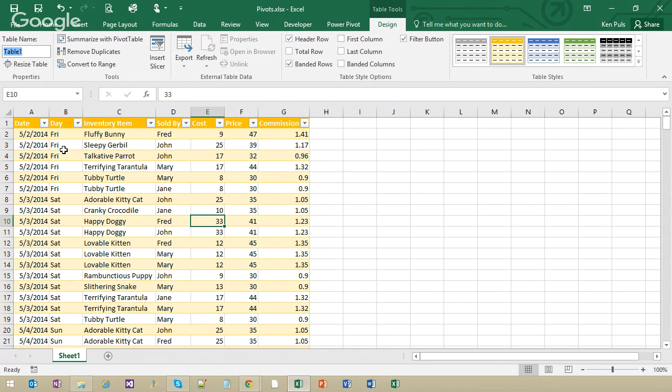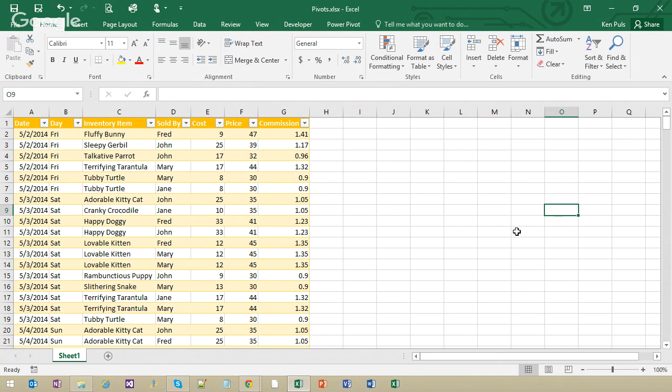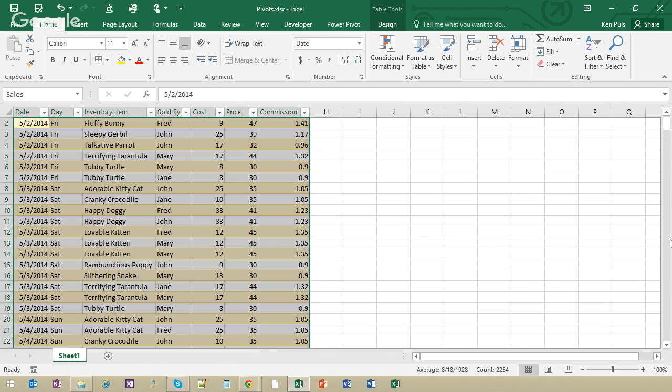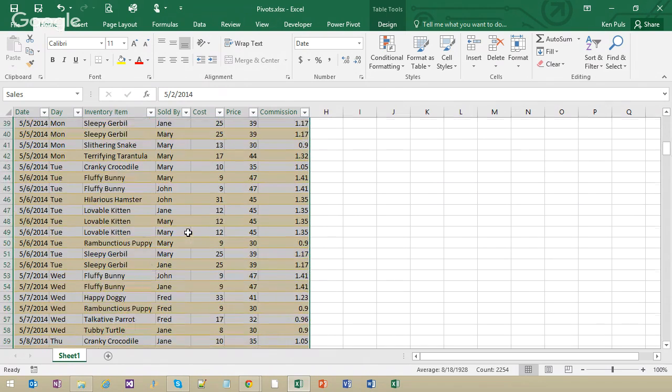When you turn your data into a table, number one, turn it into a table. Number two, when you do, give your table a proper name like sales. The reason why: I click outside here, and my table has a name. This little box here is the name box, which means that I can click on that and jump back to it at any point in time, and it will select all of the data in the table.